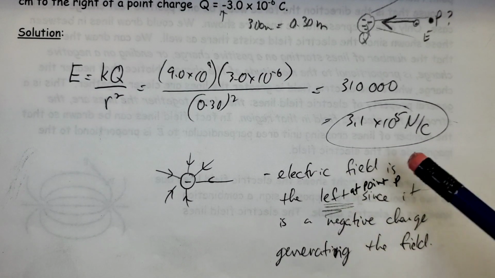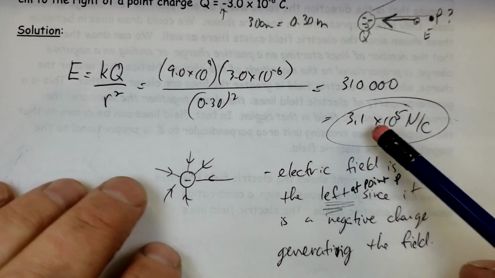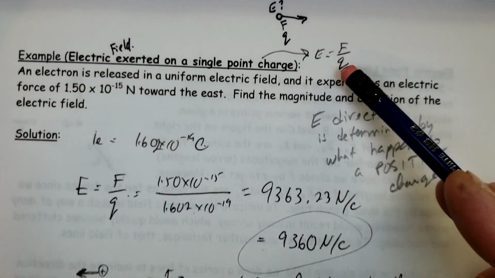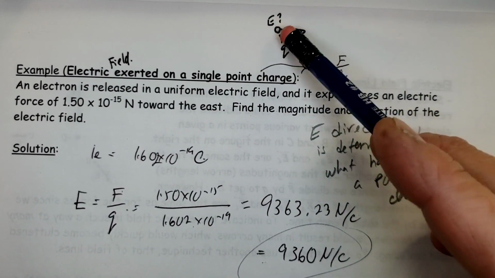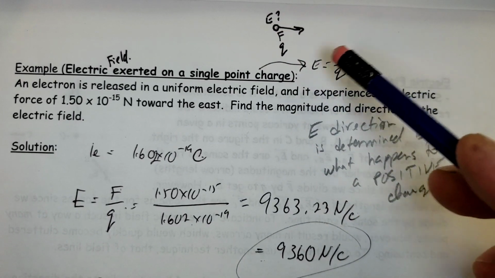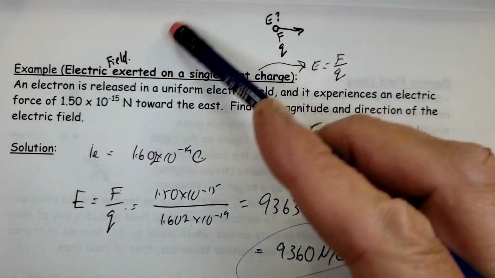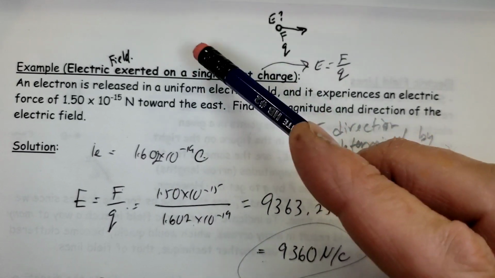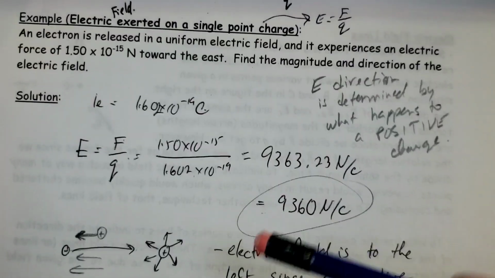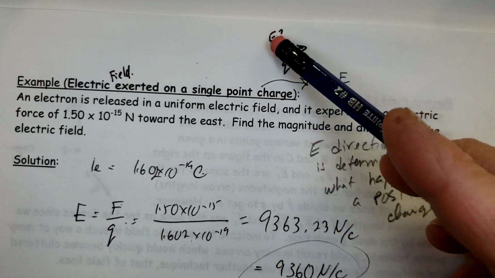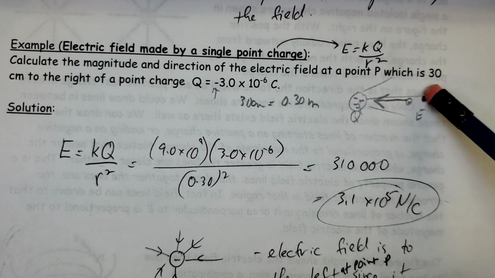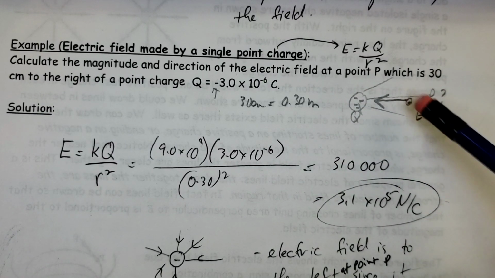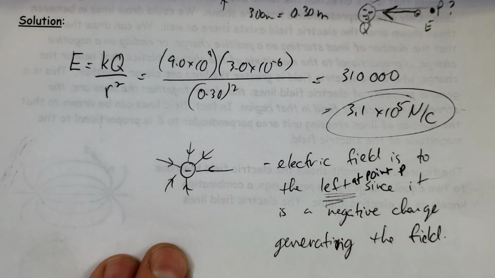Okay, so you can see the two scenarios that are happening. Again, I use this relationship if I'm going to figure out what's happening to a little charge. What force does it experience, that little charge out in an area? That is the result of a larger charge making the electric field. So think of it as Earth and a small object. Whereas here, it's like, I'm figuring out the field strength of the Earth, the thing that's making the field that a box or a spaceship is experiencing. You could kind of think of it like that.